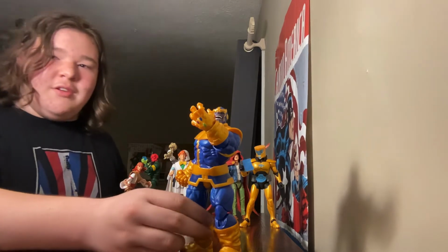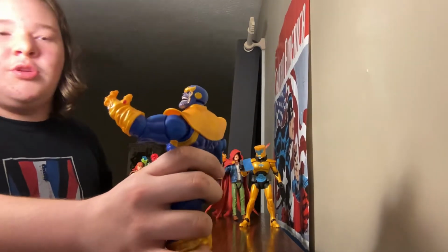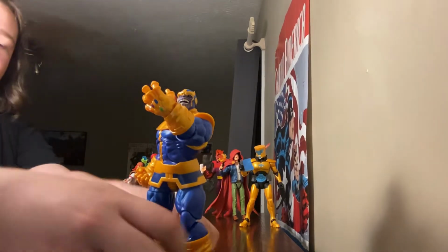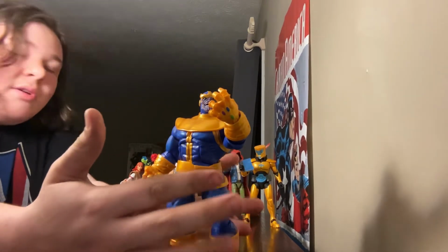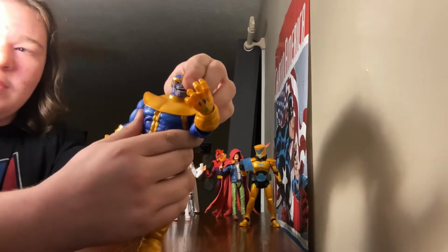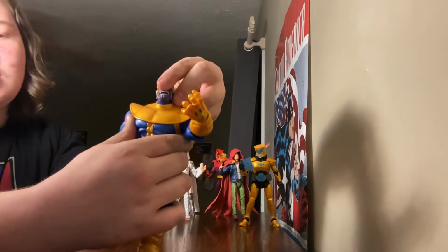Overall, great figure, amazing design, the gold, the blue, the amazing face, the black and sky blue eyes are just so different. They look great. This is my favorite Marvel Legend that I have, in case you can't tell because I'm gawking over it so much. And it's just really good. His posability, he can look up that far, down that far, so he doesn't have the best head movement. But he has what I need.